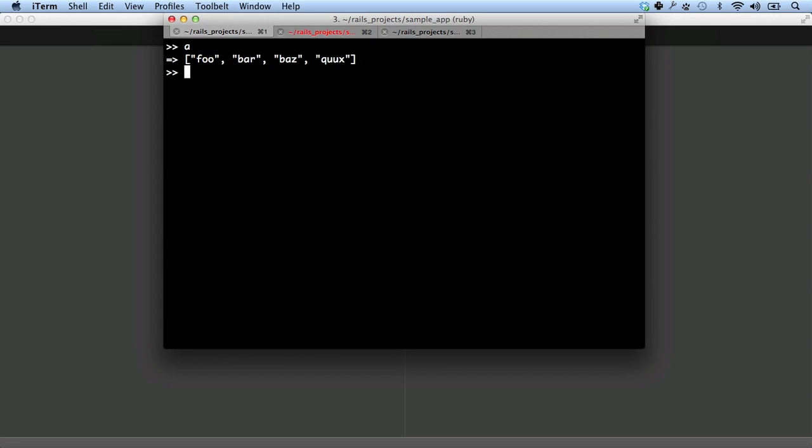Now you might remember that we have an array variable here, foo bar baz quux. Arrays also support the each method. Just put out the reverse of each of these strings.